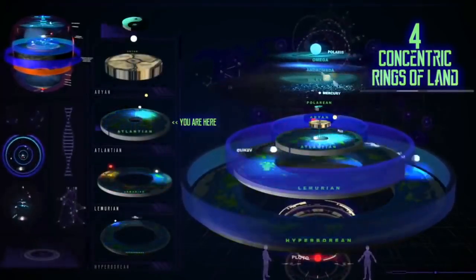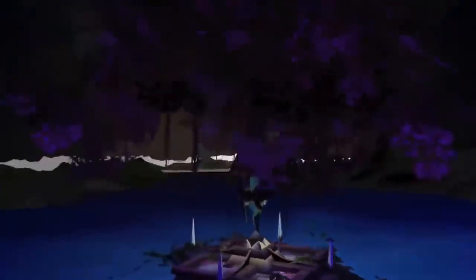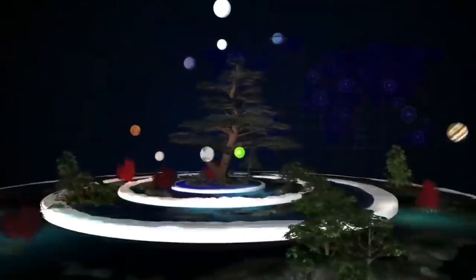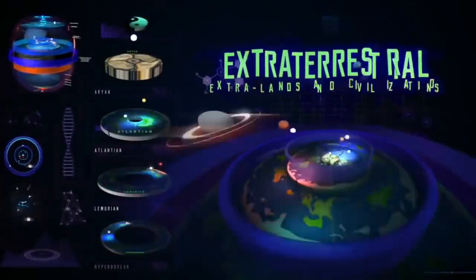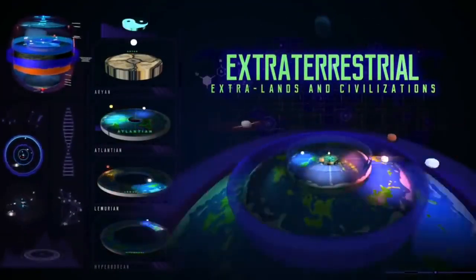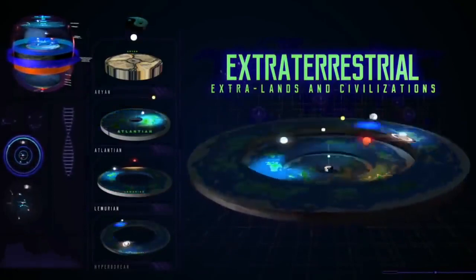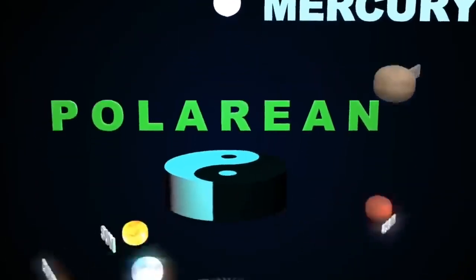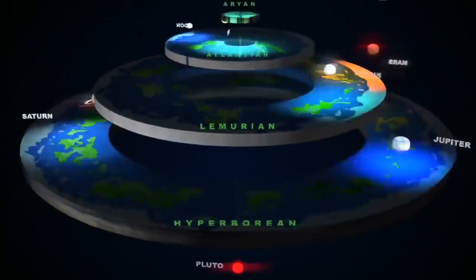Just like a drop of water that falls into a larger body of water, therefore creating a ripple effect beginning from its point of impact, concentrically expanding outwards. The very middle center of this vast earthly concentric plane is what's known as the zero point axis. This is what we refer to as the magnetic north pole. This central pole is not just a symbolical metaphor, but an actual physical marker, said to be a magical or should I say magnetic pillar, sometimes referred to as a holy mountain or the tree of life.